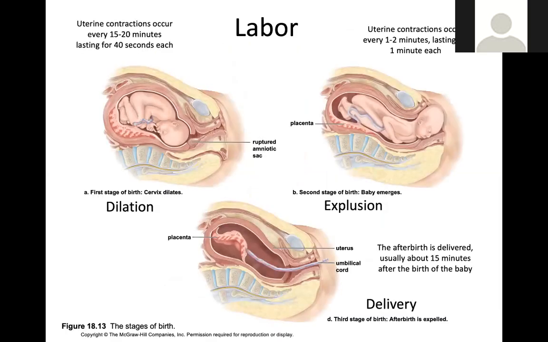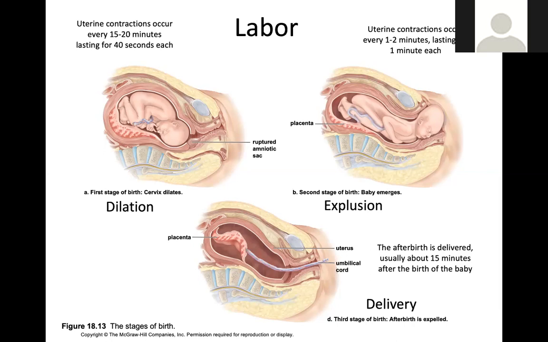Okay, so what's happening in the stages of birth or labor? First we're going to have some dilation. Have you ever gone to the eye doctor and got your eyes dilated? Same thing is kind of going on here, except this is the cervix dilating, okay? It's a hormonal response that the body recognizes, it's like, hey, we're going to deliver a baby. So it sends hormones to the cervix and says, let's dilate, let's get a little bit bigger to deliver this baby.